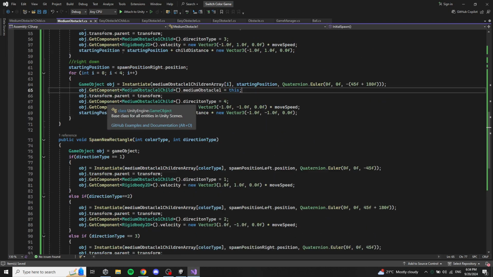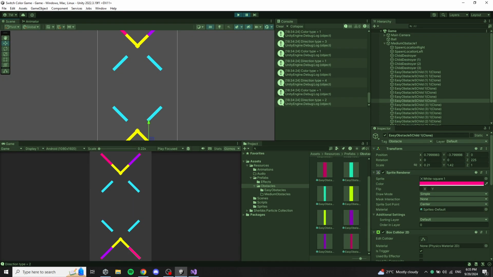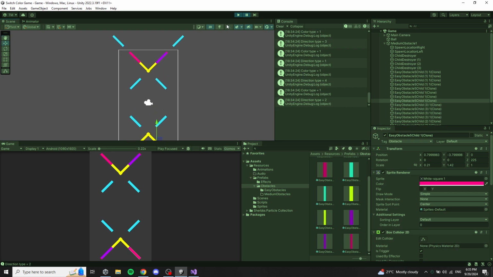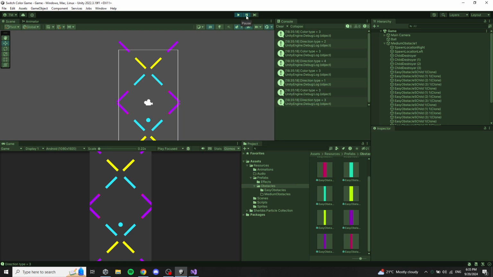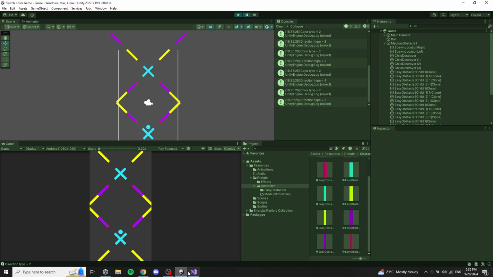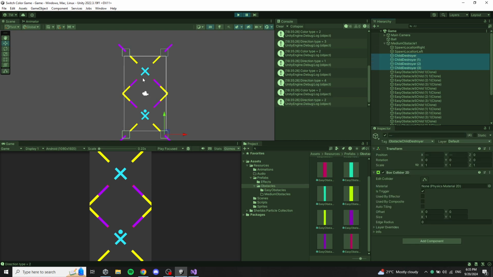So this is correct here, but maybe let's look at the destroyer. 1 second. Yes, I think I see what the problem is.